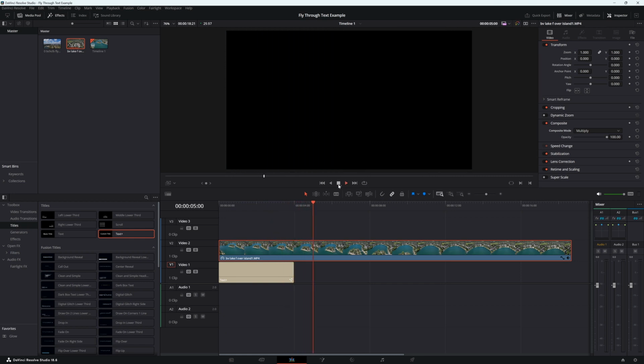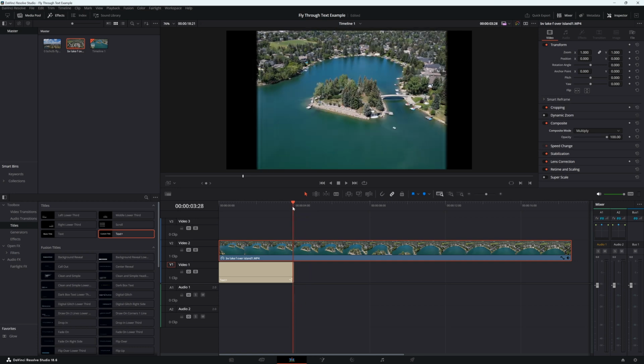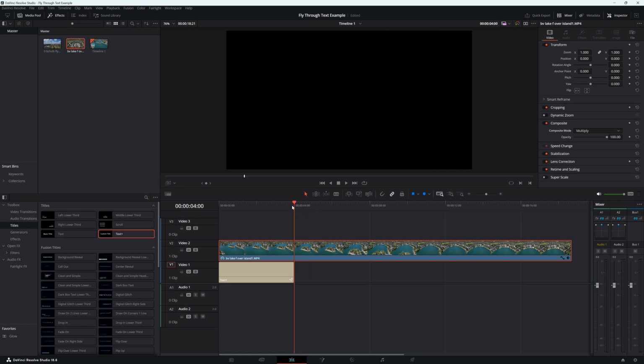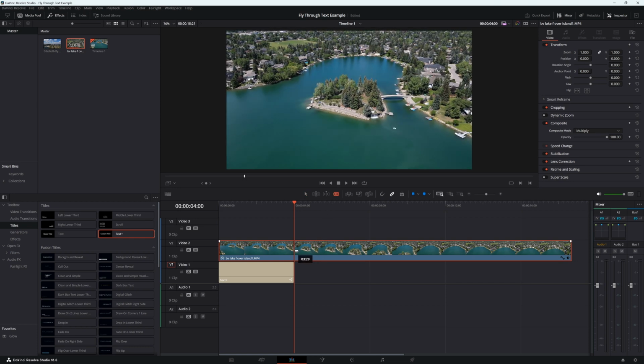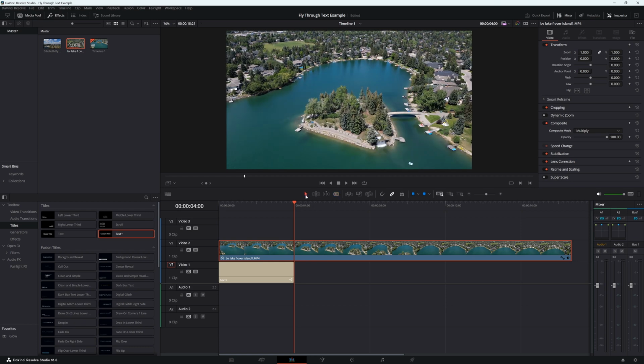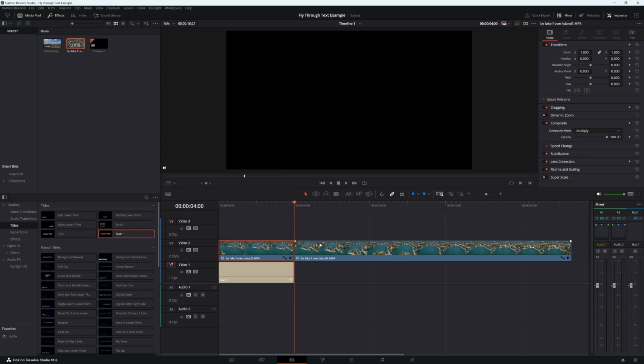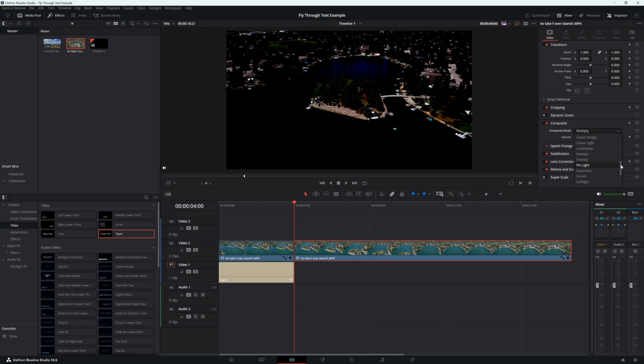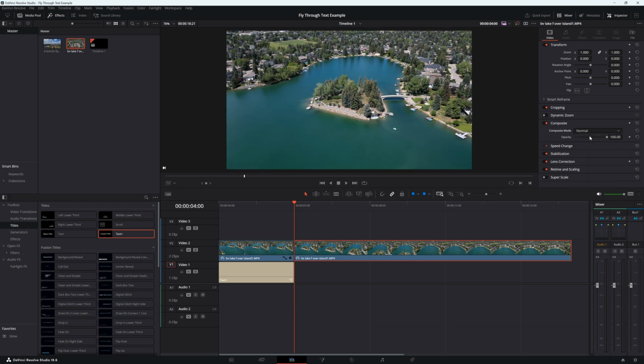Okay, we don't want the screen to go black after we pass through the text. So to fix this, we'll have to go back to the first frame where the screen turns black, and we'll cut the clip here. We can do this by selecting the razor tool, or what I prefer to do is use the keyboard shortcut and hit Control B, which will cut the selected clip at the playhead. And now with the last part of this clip selected, we'll go back over to the inspector and change the composite mode from multiply to normal. And that should fix it. So let's check it out.